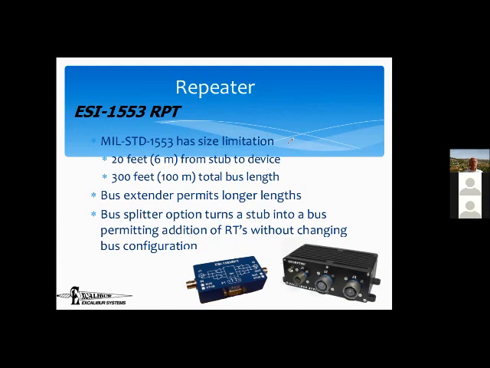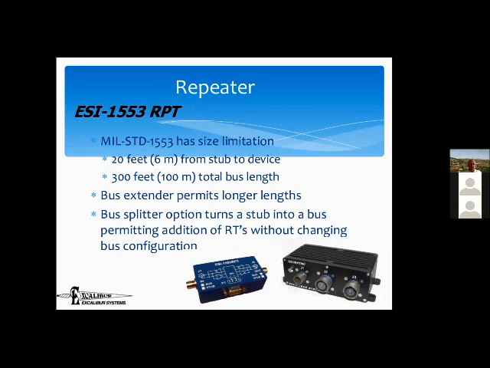Okay, so now I mentioned before briefly a repeater, and why would one be interested in a repeater? There's a thing called a repeater and a splitter, and what they're for is special circumstances. Namely, the spec says, we just mentioned that you're allowed to have 20 feet between a stub and a device. In other words, the stub is on the bus, so between the bus and the device, you're allowed to have 20 feet. The entire bus from end to end, right? The two ends have the two terminators. So from one terminator to the other is not allowed to be more than 300 feet.